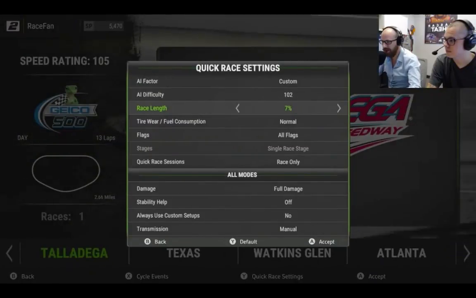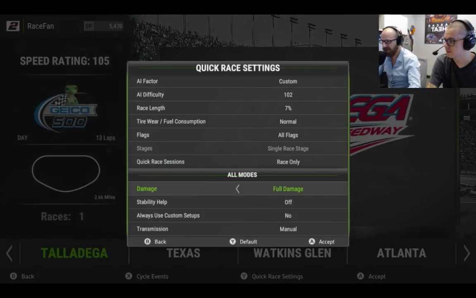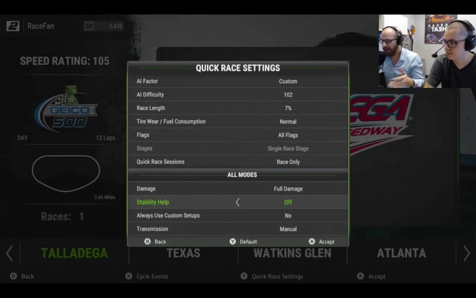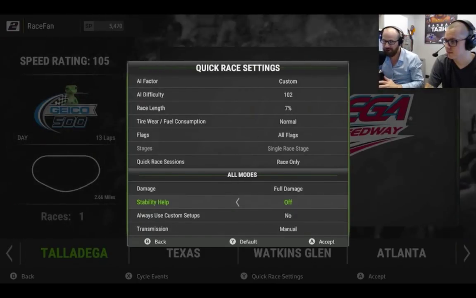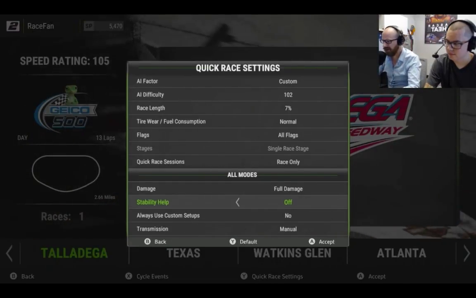Race length of 7%, that's fine. Normal, all flags. Quick race sessions on race only, full damage. Stability help, that is turned off. So no longer is the word simulation being used. That really threw a lot of people off in the community. Stability help is basically what simulation used to be, and now we can turn that off like it used to be.